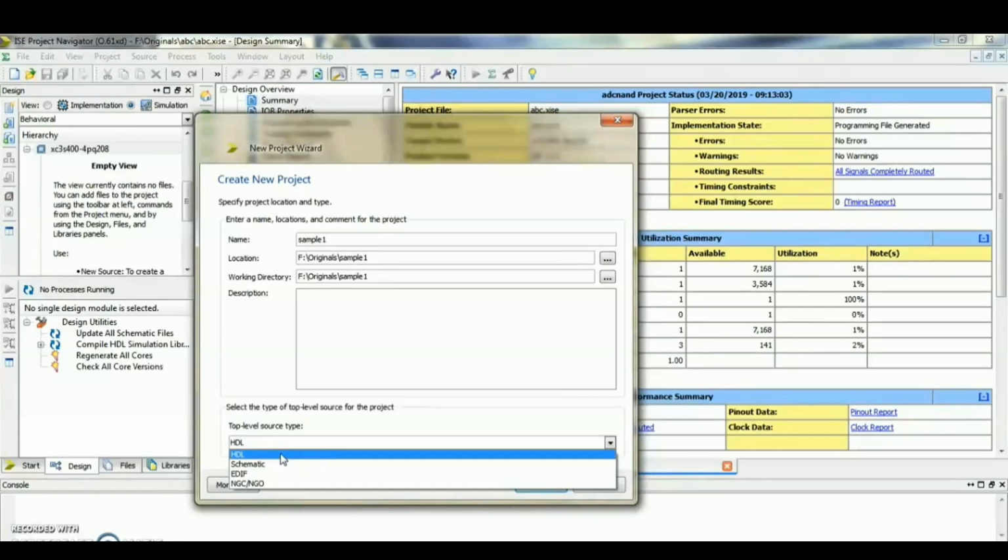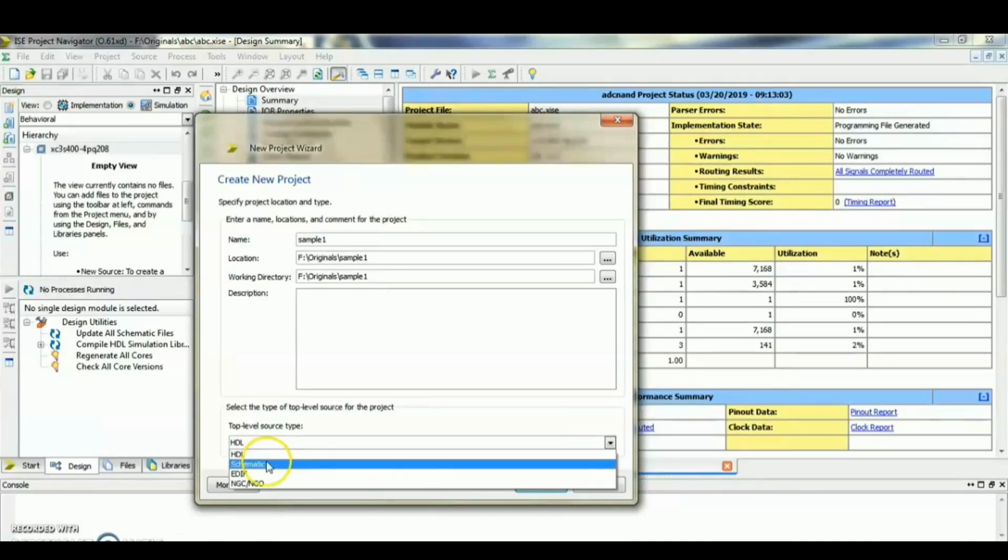The next option is schematic, where you can design schematic diagrams. The third one is EDIF, that is electronic design interchange format. The last one is NGC/NGO, which is for importing a design file. So these are the options available.